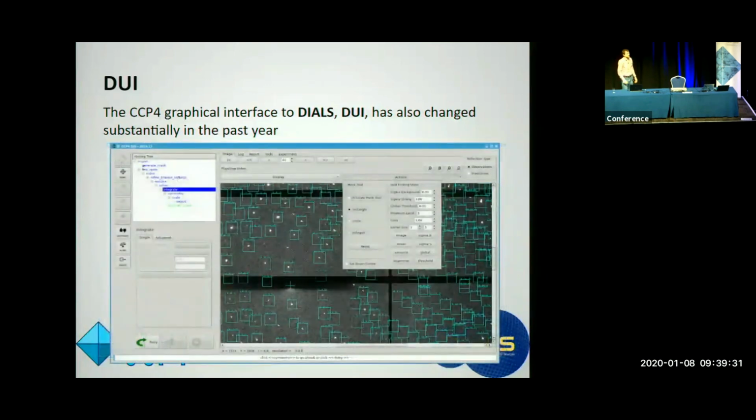That status information doesn't need to always be there. That's been put away in a tab up here, so you can look at it when you want, not just have it in your face all the time. So there's more room for the image viewer. There's also additional tools now in the image viewer, including masking and the means to check what the spot finding algorithm will do to your data. And all the buttons are now moved here on the left in a way reminiscent of another data processing GUI, not by mistake. And of course, there are now extra buttons for the symmetry and scaling step.